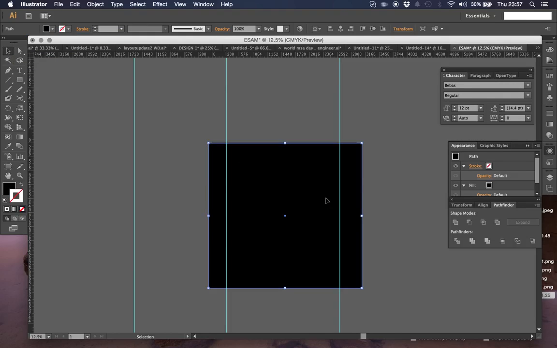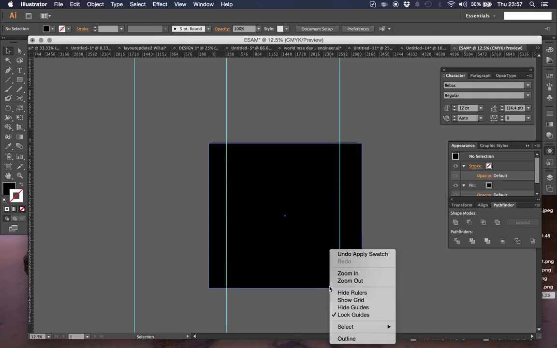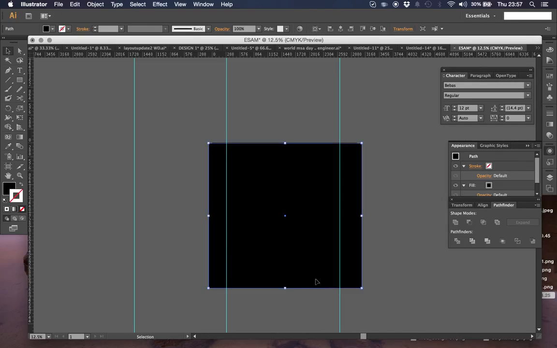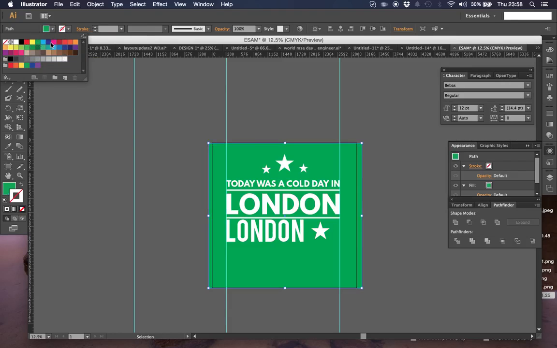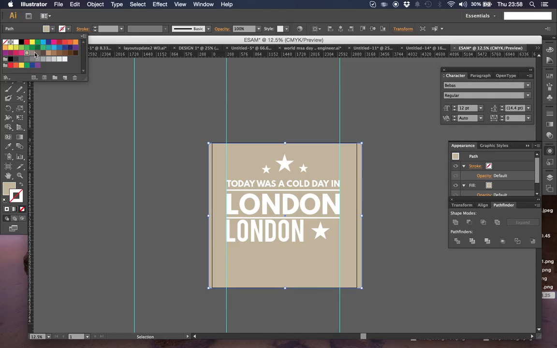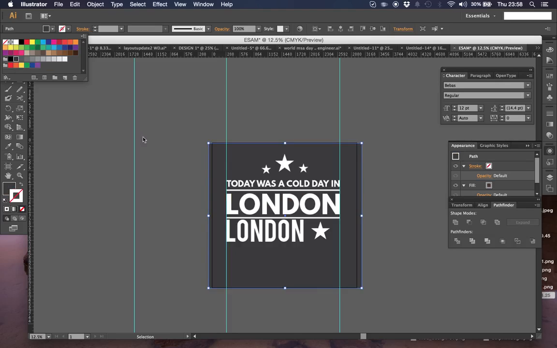Now I'm going to send this to back, so I'm going to right click and move this behind everything. The fastest way to move it behind is to click, then press command, then shift and then the left square bracket key to move it behind everything. Now you can change the font and change the color, and you can pick the color of the t-shirts you want to target. So this is the first very simple design tutorial. In the next ones we're going to show you how to make something cooler.